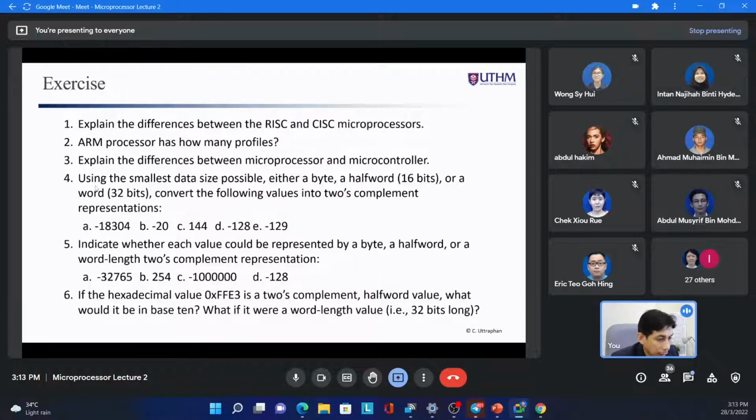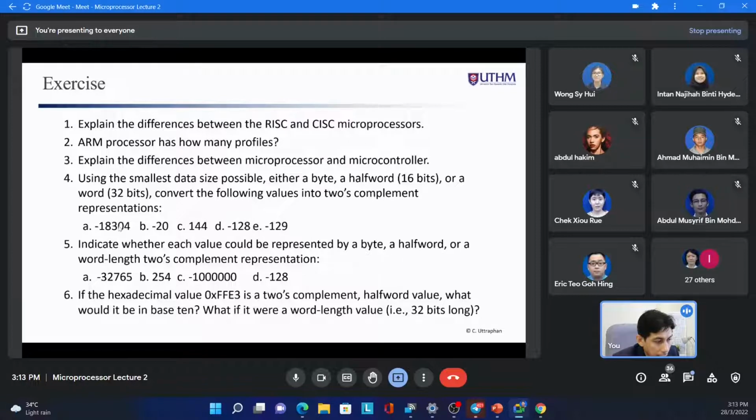So now let's do this: using the smallest data size possible, either a byte, half word, or a word, convert the following value into 2's complement representation. I think the best way is to use hexadecimal numbers. So change this to a hexadecimal number.